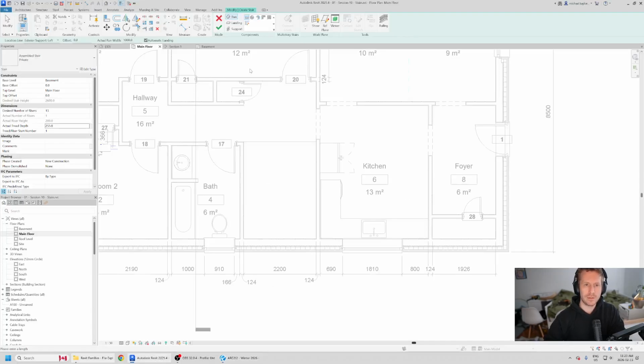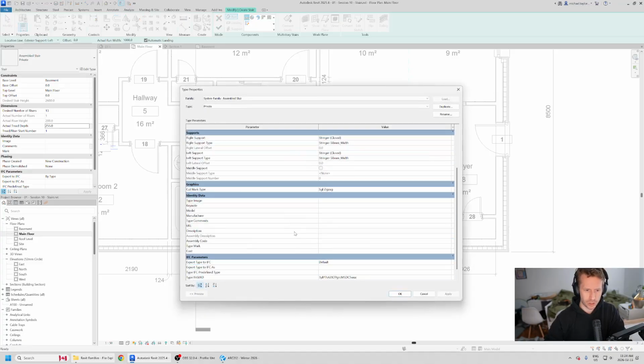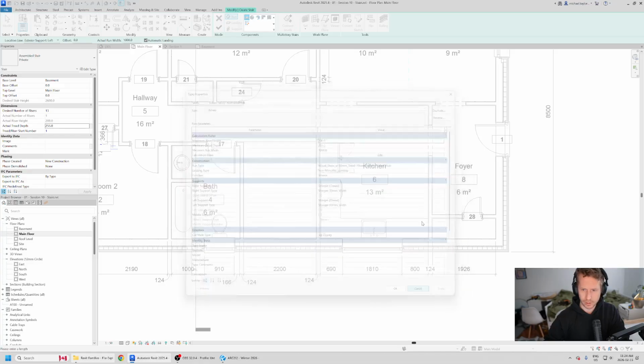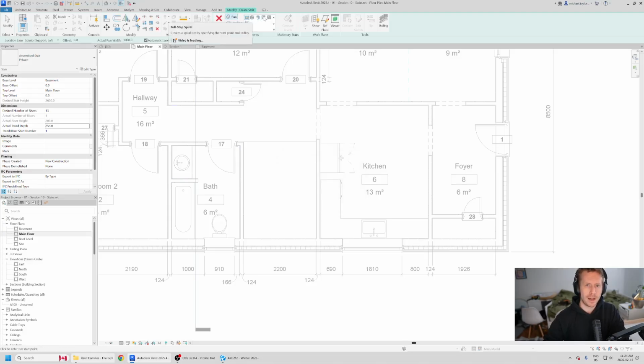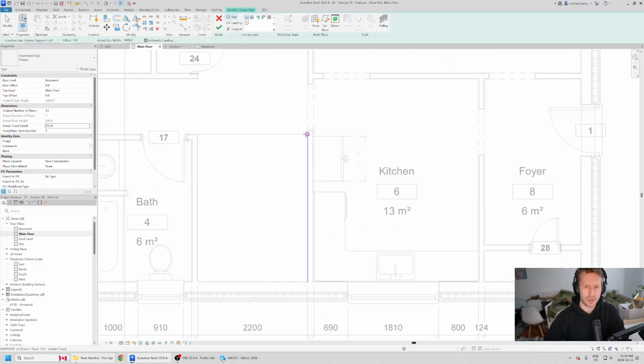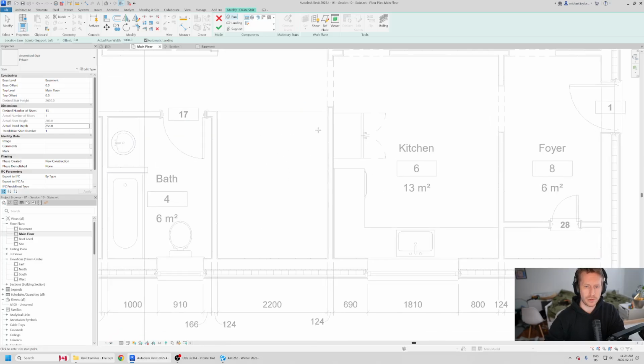And what else do we have? We're going to leave the railings as is. If I jump into my edit type here, I should have, I don't have the railing. So the railing is going to be default. So we'll just do default on the treads. Let's hit cancel for now. We're not going to mess around with any of these other drawing stair commands, but we are going to use straight. So I'm going to come down here and hover. I'm going to find a smart starting point here. And if I click my starting point, remember we're using the left support here.